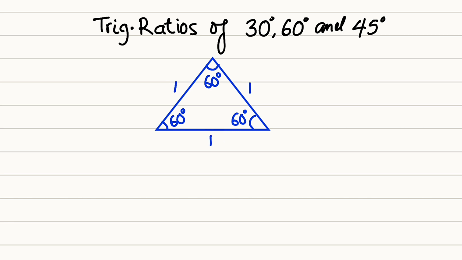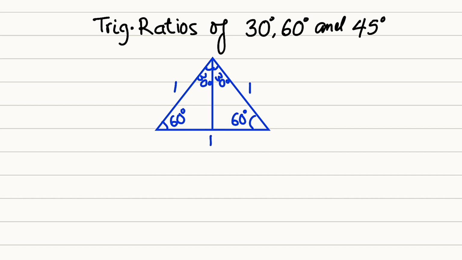But remember that a right angle triangle is very essential when it comes to trigonometric ratios. So we are going to divide this triangle into two equal parts, forming a right angle triangle. So this is how I will divide it, like this, forming a right angle here. And it will be half-half. So I have just divided the triangle into two. Therefore, this angle will be 30 degrees. This will also be equal to 30 degrees.